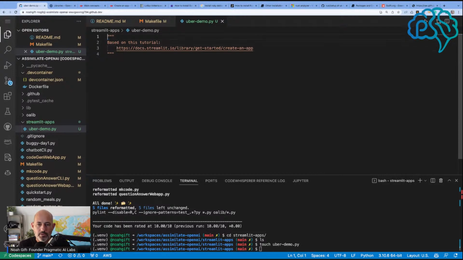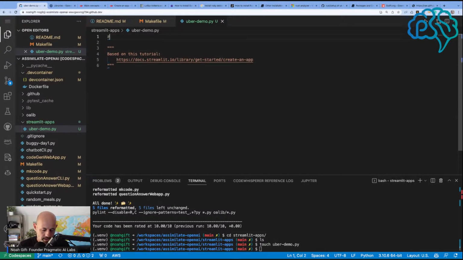Next up, I would say we want to add the shebang line. These are going to be executable scripts typically. So Python, I don't know if it's strictly necessary because it's Streamlit, but we're going to say import streamlit. Well, let's see what the documentation says for this first.